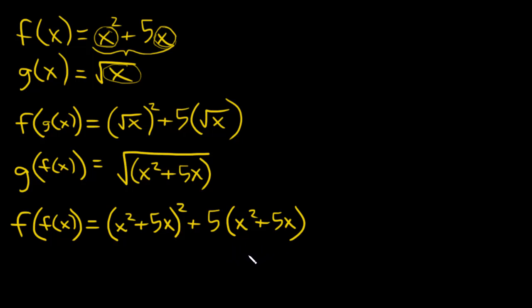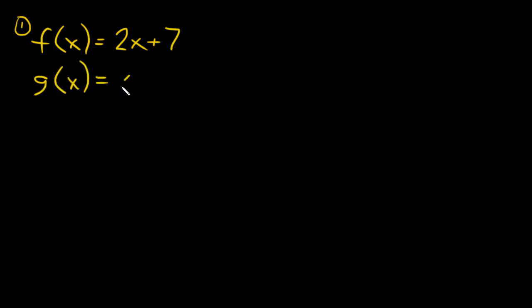So hopefully this makes a good amount of sense, and we can push forward. I'm going to give you some tricky homework, and we will go from there. So let me clear the screen, and let's go for homework number 1. Let's do something a little more traditional. Let's do f of x equals maybe 2x plus 7, g of x equals x squared. What is f of g of x? And what is g of f of x?